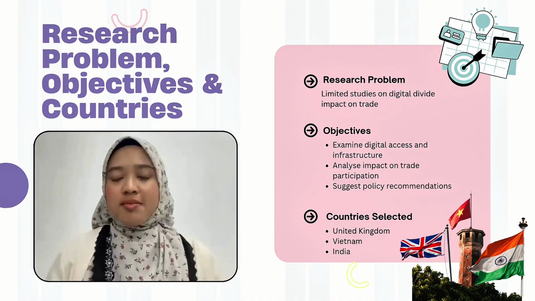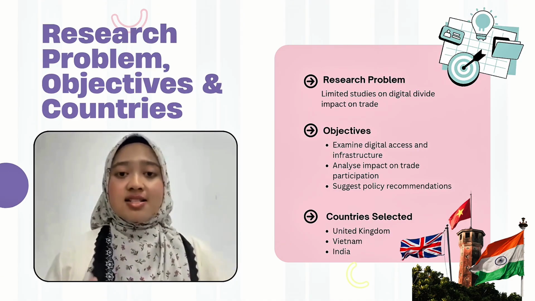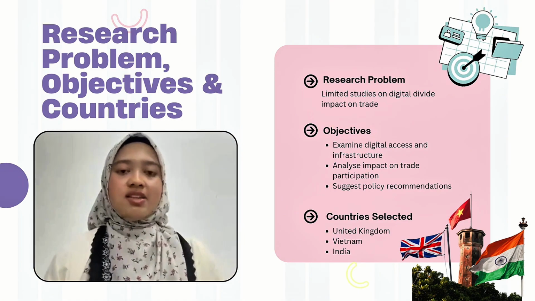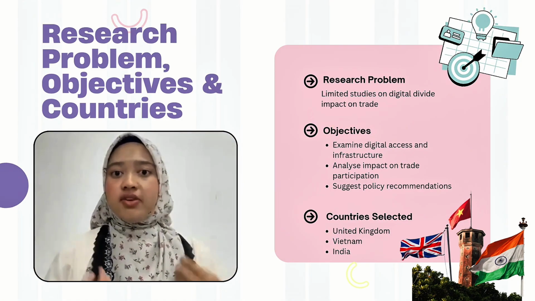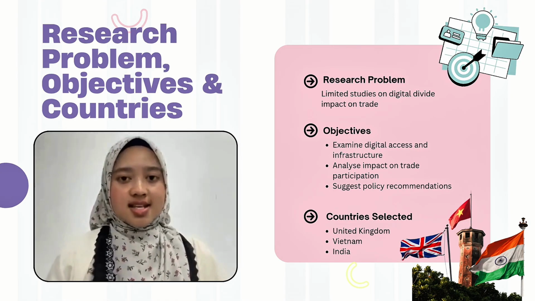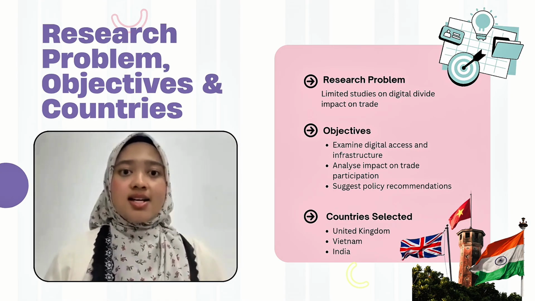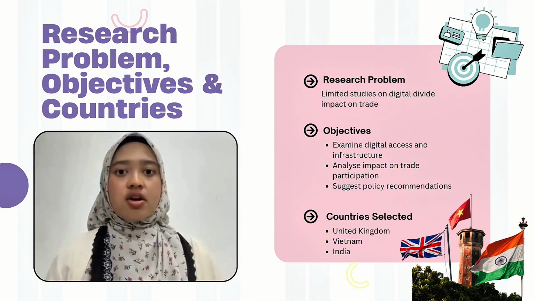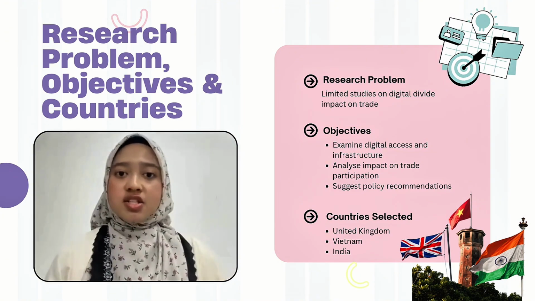The research problem is the lack of studies that examine how digital inequality influences trade performance across countries at different levels of development. The objectives of this study are to examine digital access and infrastructure, analyze its impact on trade participation, and suggest policy recommendations to reduce the digital divide.